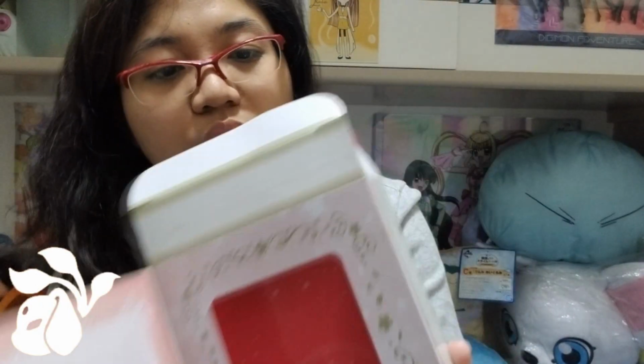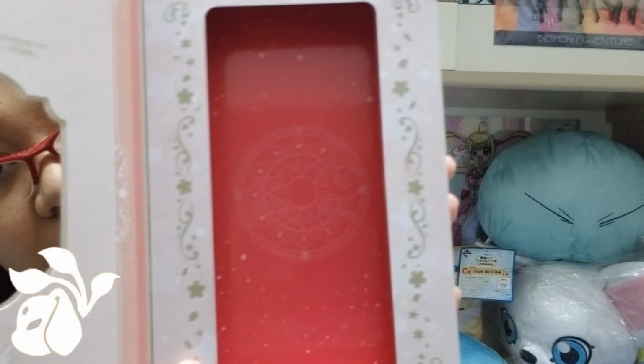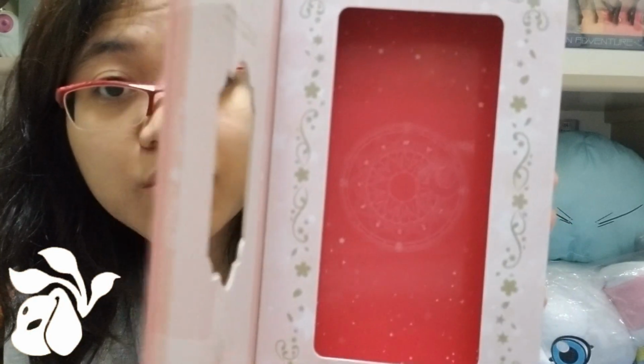So let me open this. I'm being careful like that because it can easily get damaged, since it's like a cardboard, plastic cardboard. Inside right here, which I'm not willing to remove, you can see it represents the claw, where she releases the key into the wand. It's a galaxy star feeling that you can see right there. Sorry if you can't see it, but when you look at it yourself, like I am, it's really cool. It really matches color-wise.